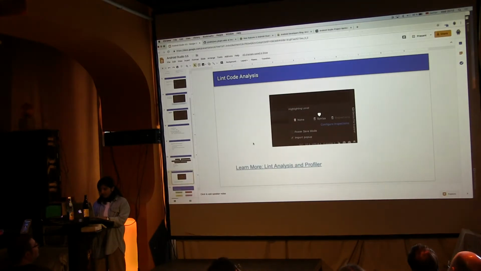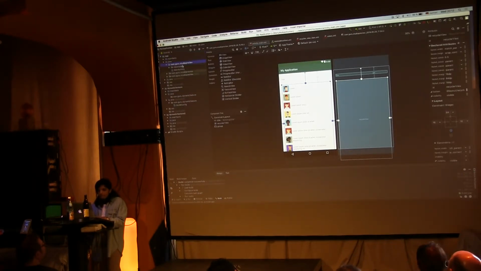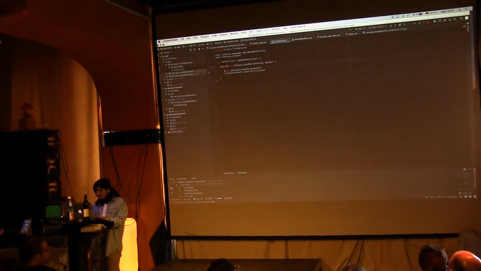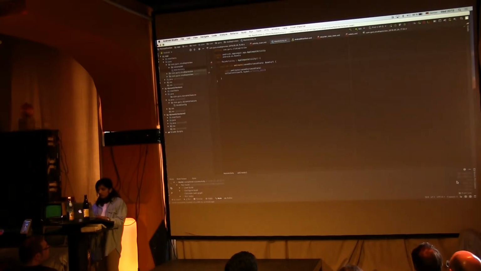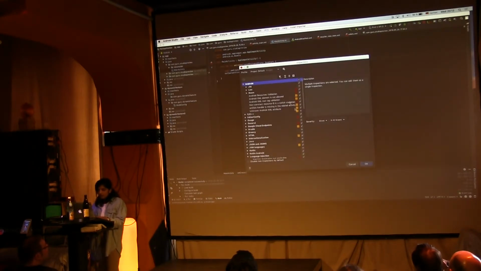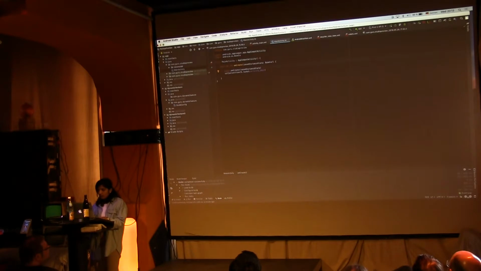Okay, so lint analysis. In the bottom corner, if you go to one of these classes, you can see this little person in the right-hand corner. Here you can now control the lint analysis: what severity level you want, or whether you don't want it at all. Depending on that, your lint checks will be running. These reds here mean error or warning, so you can see that it's nicely color coded. Depending on your severity, those change to errors or warnings, and I think it's pretty cool as well.